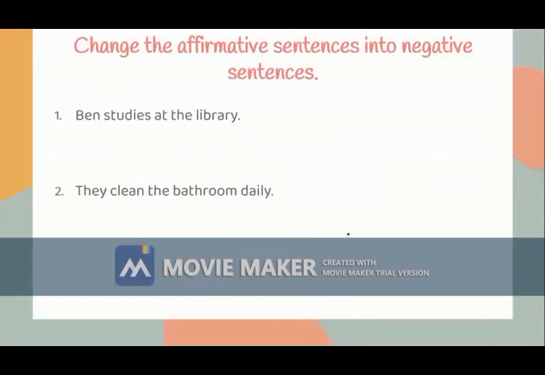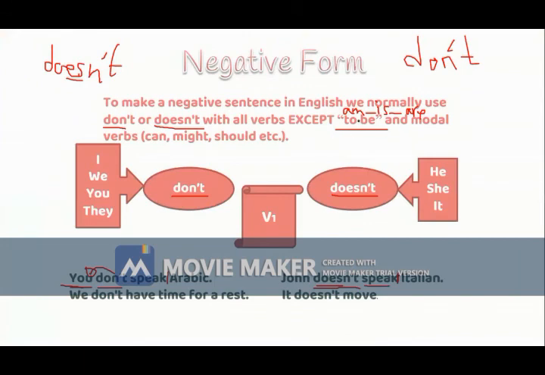Okay? But what if I have a verb to be or a modal? Modal, we call it helping verb. Sometimes we have can, might, should before the verb. I just add not after them. So I say I am not. I do not use doesn't or don't. She is not or isn't, for example. They are not or aren't, for example. If we have can, we say cannot. I cannot play. I might not study. I should not drink, for example. Okay?